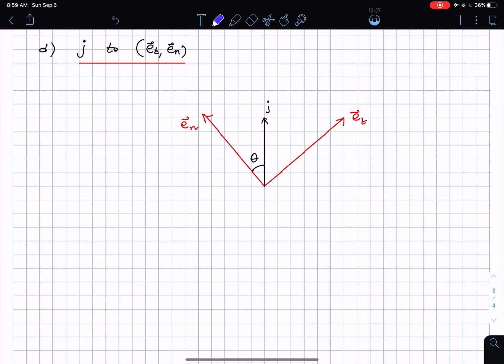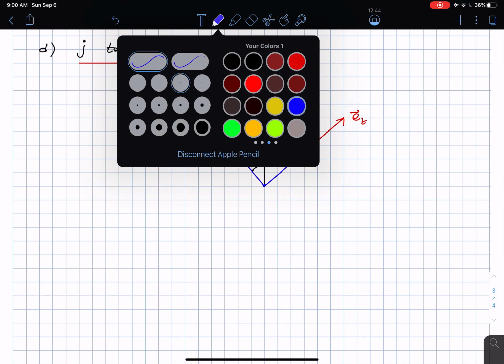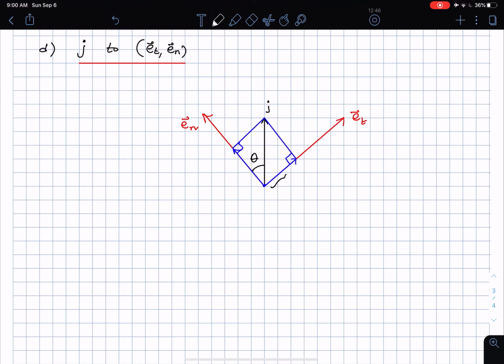Okay, all right. So I come back here, and then I say, okay, now all I have to do is draw perpendiculars. This is a basic idea from statics. Draw perpendiculars, get the components along these directions. Starting from the tail all the way onto there is the component along the Et. From the tail all the way to that intersection, component along En. Okay, and so I just write it down now. This is a magnitude of J times sine theta. This is magnitude of J times cosine theta.